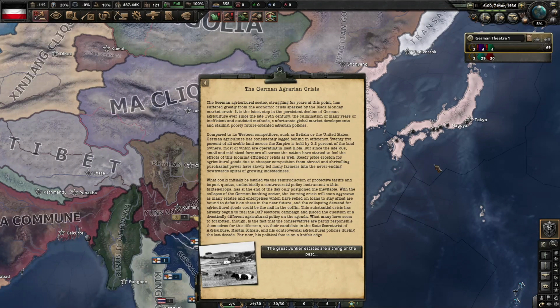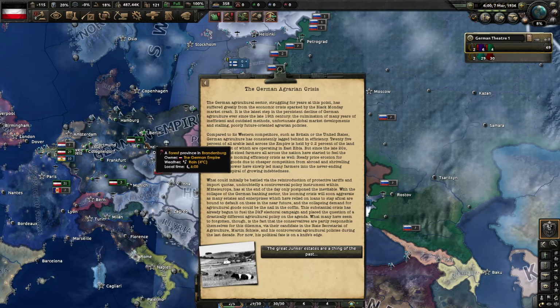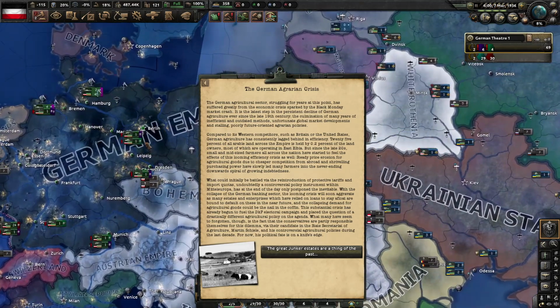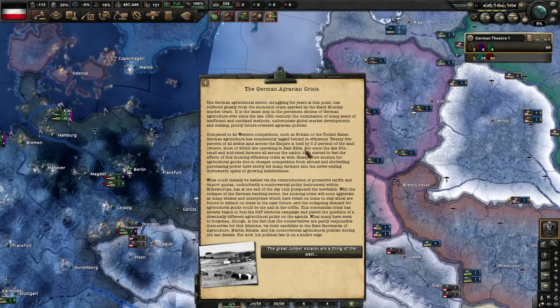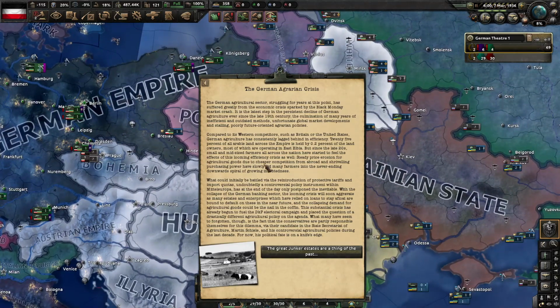The German agrarian crisis. The German agricultural sector, struggling for years at this point, has suffered greatly from the economic crisis sparked by the Black Monday market crash. It is the latest step in the persistent decline of German agriculture ever since the late 19th century, the culmination of many years of inefficient and outdated methods, unfortunate global market developments, and stalling, poorly future-oriented agrarian policies. Compared to its Western competitors such as Britain or the United States, German agriculture has consistently lagged behind in efficiency. 25% of all arable land across the empire is held by 0.2% of the landowners, most of which are operated in East Elbia. But since the late 20s, small and mid-sized farmers all across the nation have started to feel the effects of this looming efficiency crisis as well.